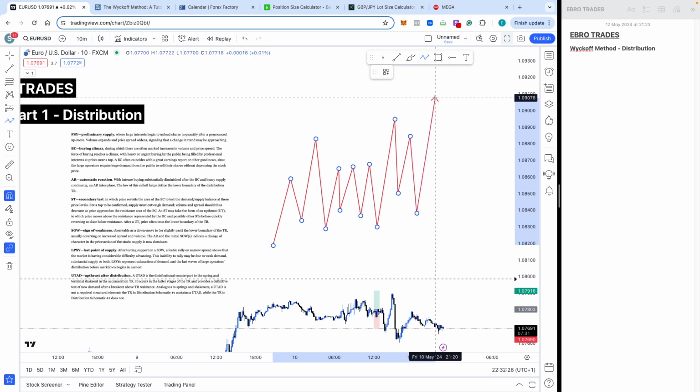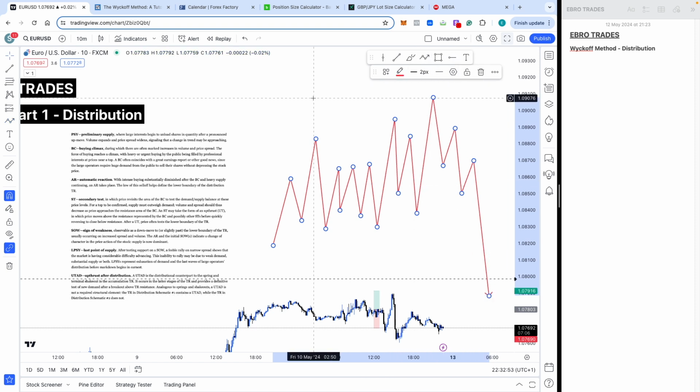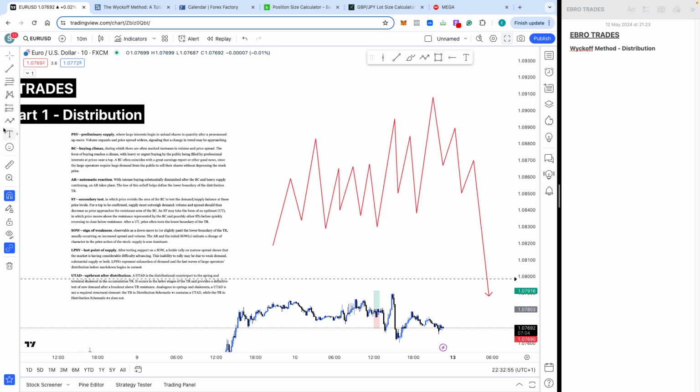And our spring or UTAD would either rise above our UT or it could come below. So it could go up here or it could come down here. And essentially it's just a liquidity sweep. But usually it will come up here, it would clear both the UT and our BC before breaking structure to the downside, and then I would enter off a fair value gap retracement to ultimately short the stock or the pair or whatever it is I'm trading. So we can label this here pretty simply.